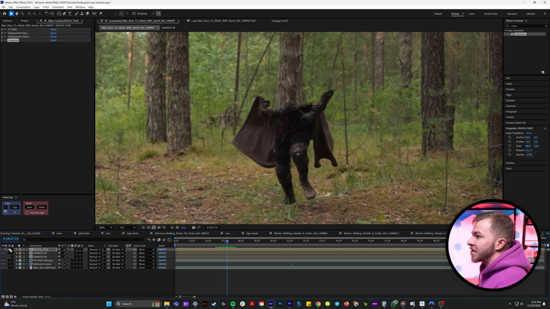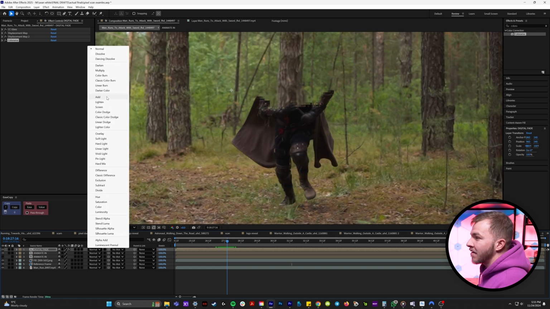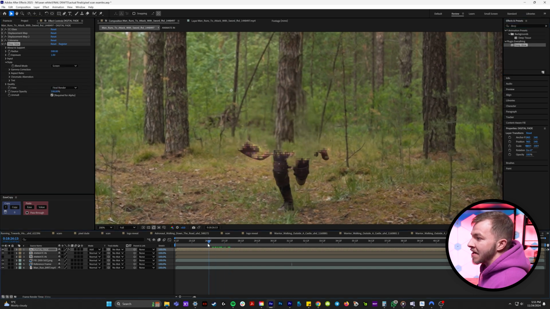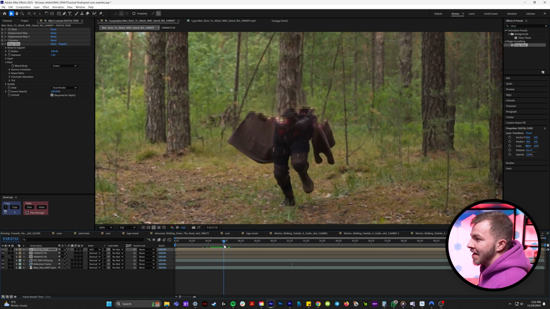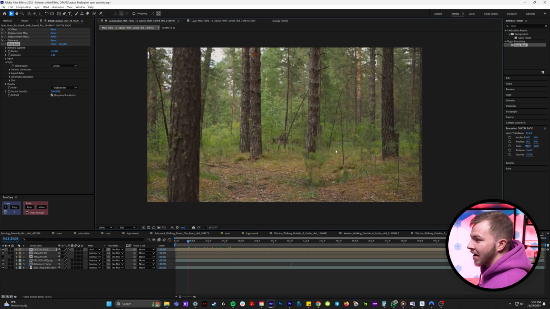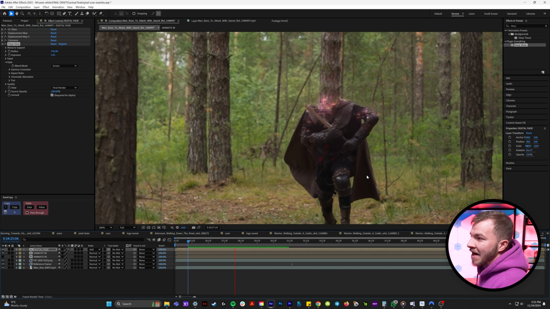We're gonna set the digital fade to add, and now we're gonna make it glowy. We're gonna type in deep glow in effects and presets. Now you can see the digital line is glowing as he fades in. We're just going to crank up the exposure and the radius. So now if we watch that back, this knight slowly digitizes in.